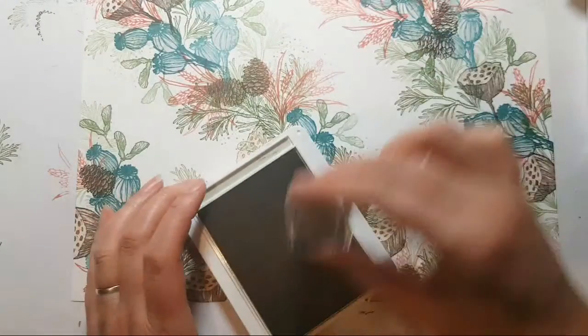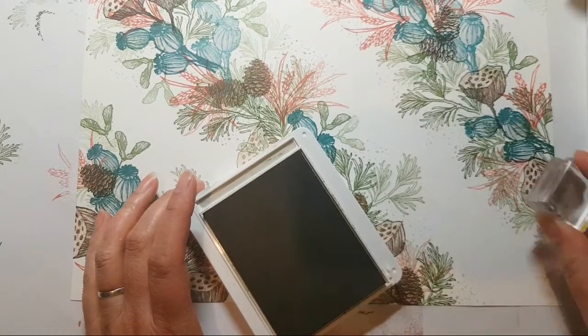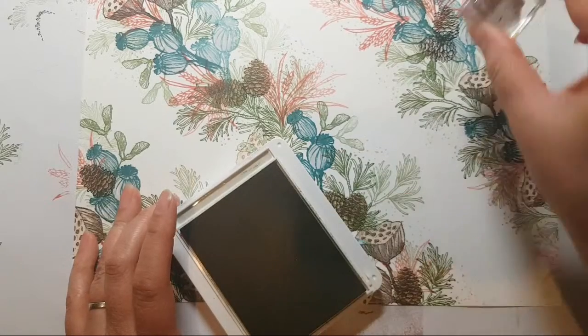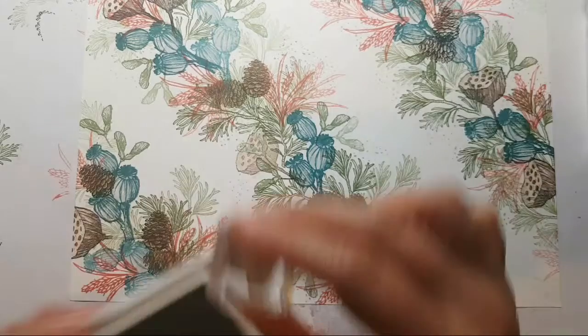Okay, I can work faster. Come on, Ruth. Just have to be careful when you work at this speed not to twist when you stamp.